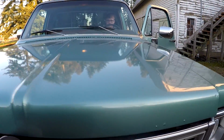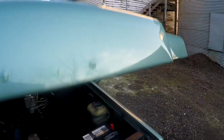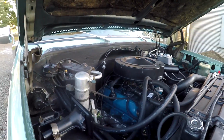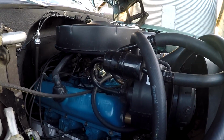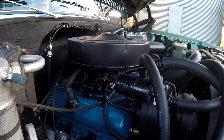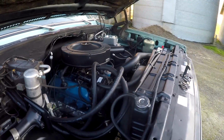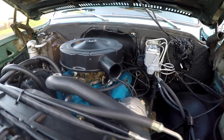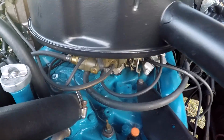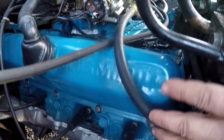Okay, I just wanted to take a look underneath the hood. We did a little cosmetic detail to it, but one of the reasons we did that is the valve covers were really leaky and the oil pan was leaky, so we cleaned it all up and touched it up a little bit and made it look nice underneath here as well. But overall, real clean little motor. It is an Oldsmobile 350. You can see where it says Olds on the intake manifold. You can see where it says Oldsmobile here as well.